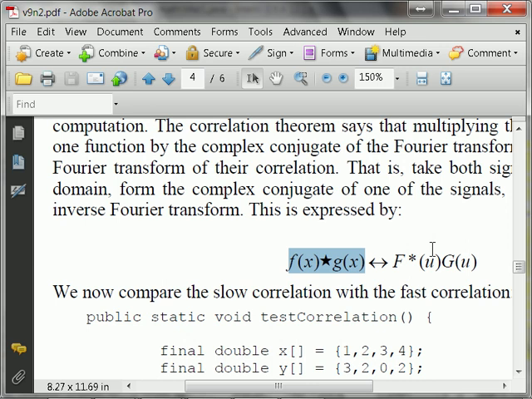But wait, I don't have to do the Fourier transform as the signal comes in. I can do the whole Fourier transform for all the sample notes that you're wanting to compare against in advance. So if the input signal is G, and that's what you're going to do the Fourier transform on, then the code book can be the complex conjugate of the Fourier transform of all the different possible test signals that you know about. And so they can all be stored in your code book in the frequency domain.